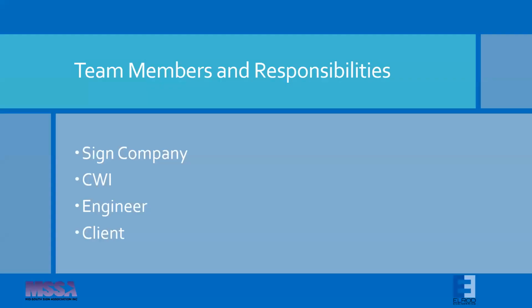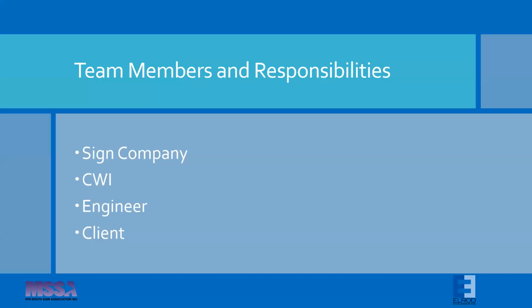All 4 people represented on this slide are essential team members for the project. Obviously, the sign company, y'all have got the project. It's your primary client, your primary role, the sign company also provides the manpower to inspect the sign. Anytime you have a multi-stage structure or otherwise a structure that has welds, a certified welding inspector is going to inspect and test all the welds to make sure that they're still in good condition.